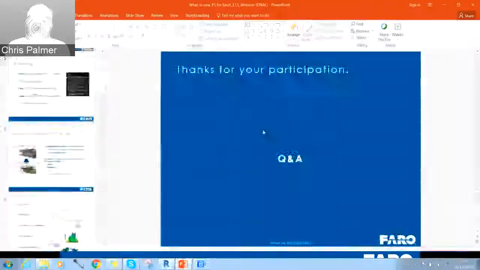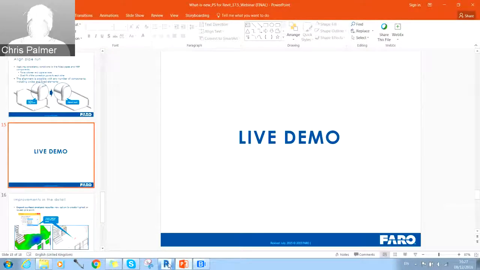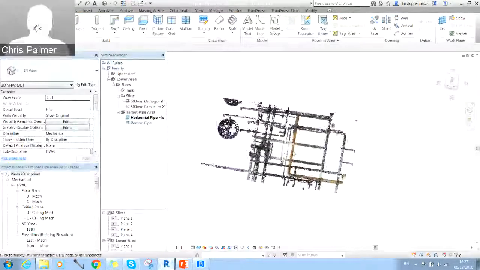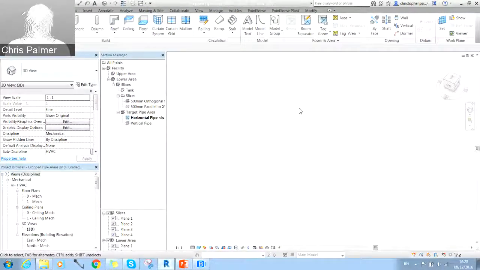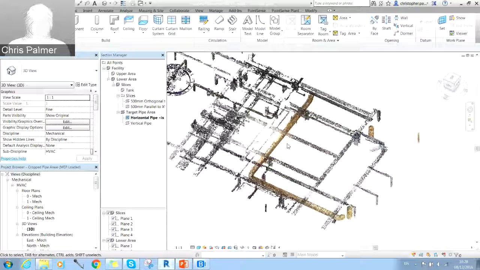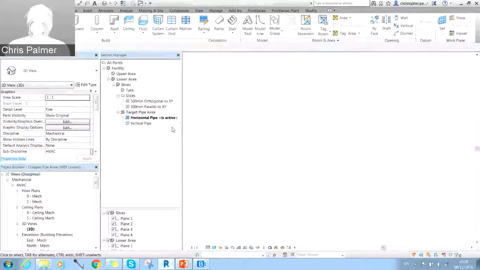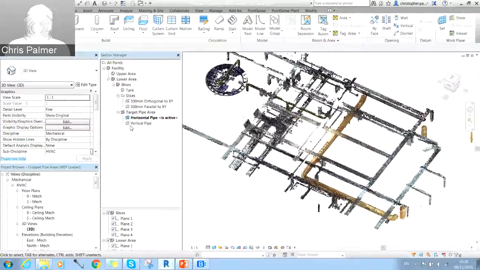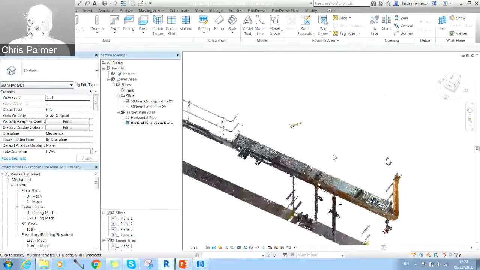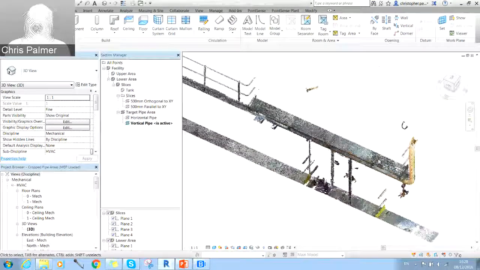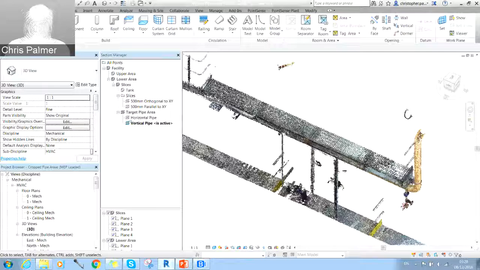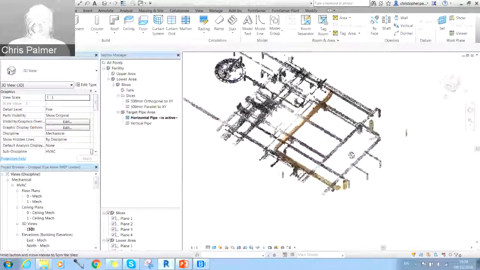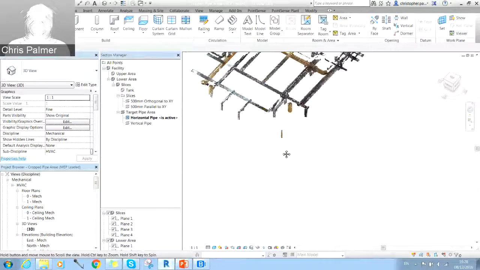So I'm just going to shut this down and go into Revit. Hopefully everybody should be able to see we've got a point cloud loaded in, and I've taken the liberty of creating some existing slices similar to what we've just seen on the videos. So I've got this pipe here which looks like a carbon steel pipe. We can maybe just drop the section around and you can see how that pipe continues and goes around the corner here. If we first of all just go back to our horizontal pipe run and navigate around until we get a good view of this.